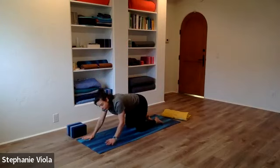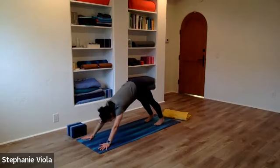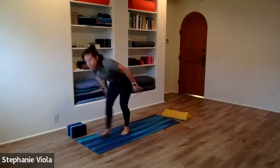Walk the hands forward ahead of the shoulders, tuck the toes, lift the hips, downward facing dog. So first down dog, try to get those heels down toward the mat. If you're feeling some good length in the back sides of the legs, it might feel nice to get that stretch there.